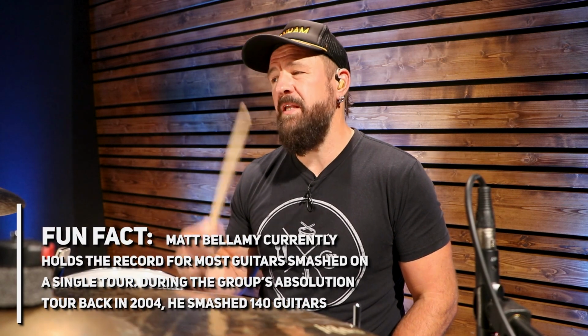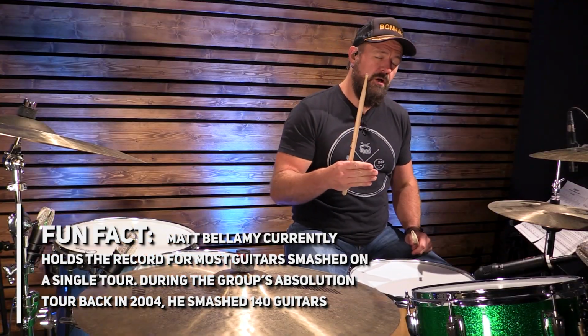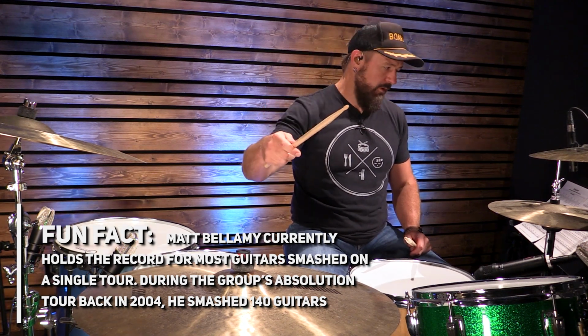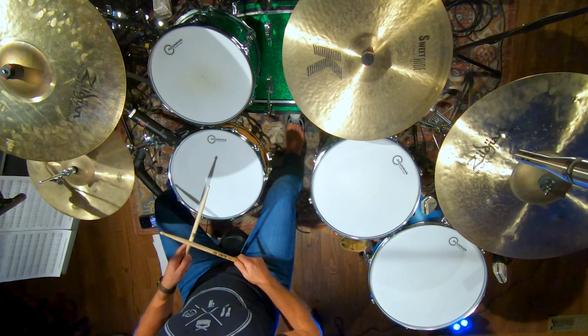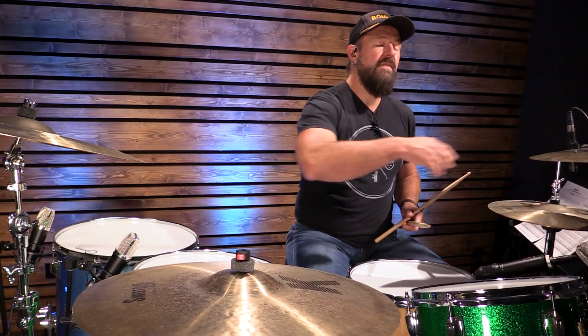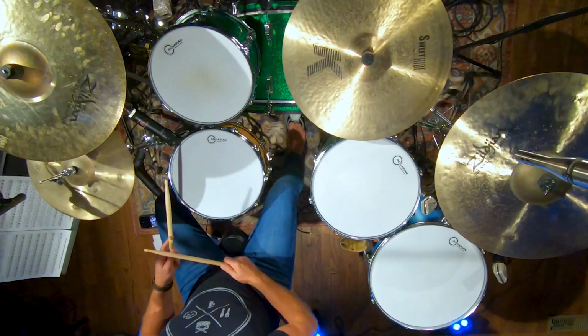All right, so this is actually a four measure loop that he plays the same way both times. Measure one of this, the kick drum is on the and of two, three, and four. Snare drum is on the downbeats. Hi-hat is eighth note sloshy. Three, four, one. On the upbeat of four, he plays a crash cymbal with that.